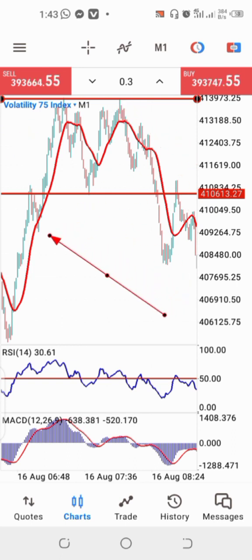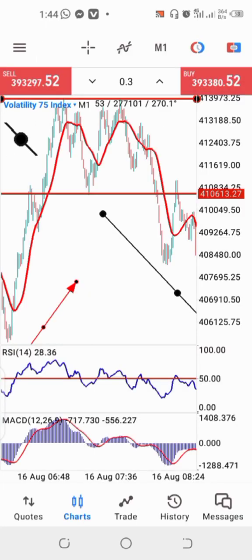So whenever you notice this happen, you look out for what I call a connecting line: the 1-2 touch. The 1-2 touch, mind you, is to form within these two lines, which is inside the space. The 1-2 touch I'm talking about is this one and this one. It gives you a first and a second touch. You connect them with your line, and when you do that, this is what you get.